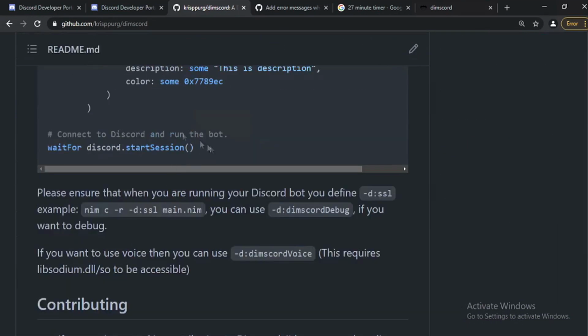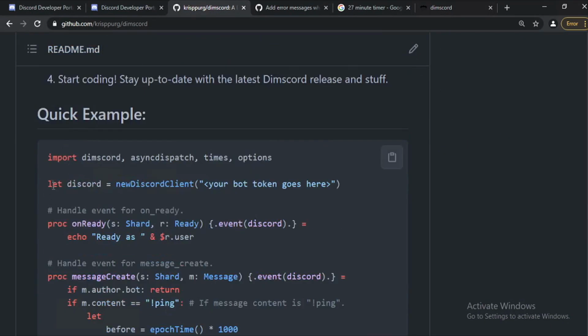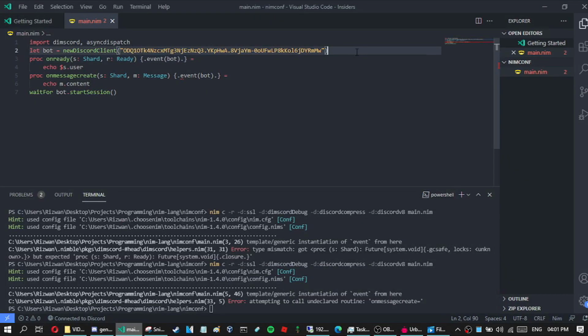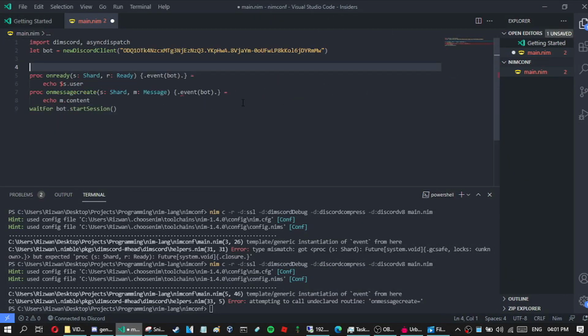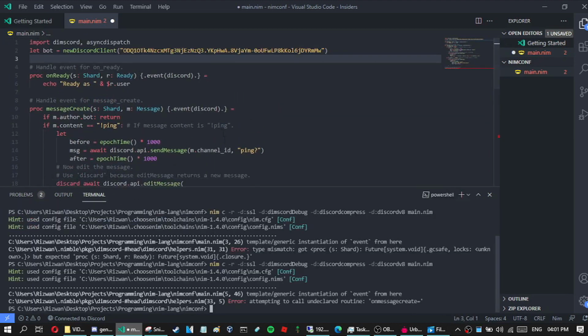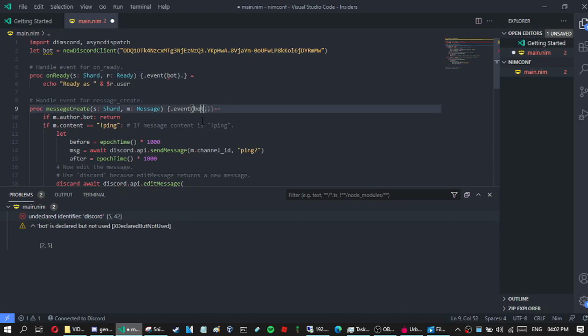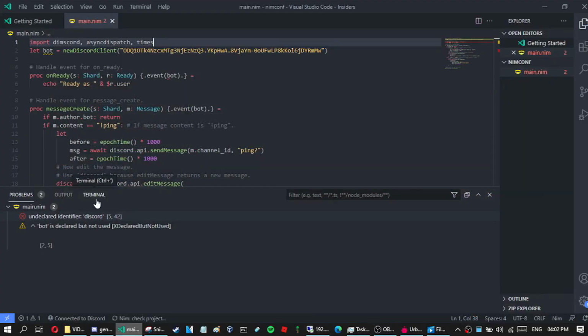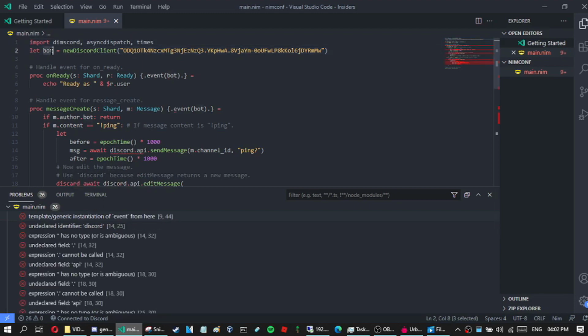Let's copy the code. Now, I've just made some changes to the code, and that's how we test this. Okay, that's still an issue. Let's fix that. Oh well.